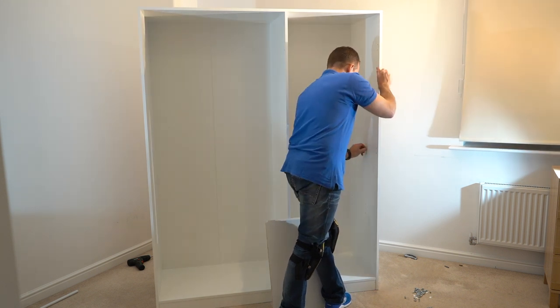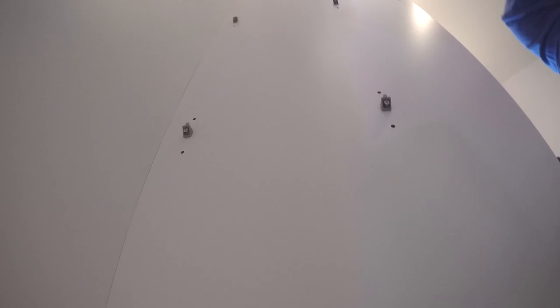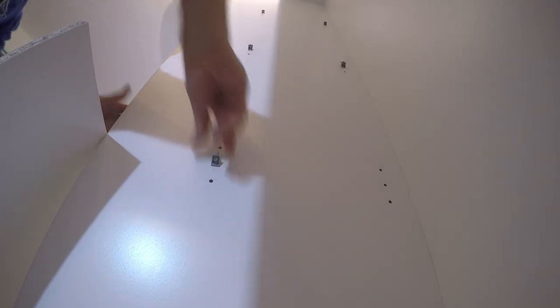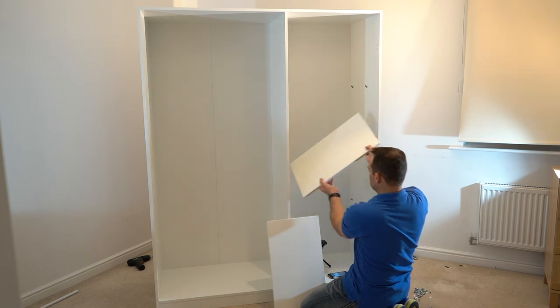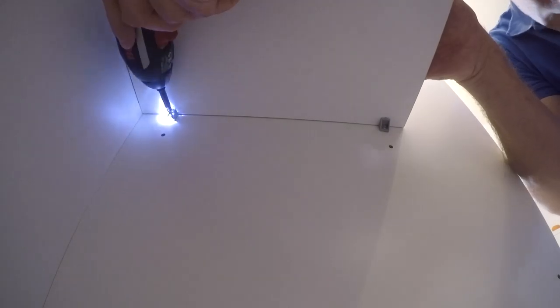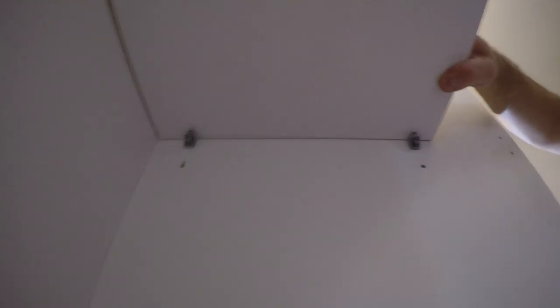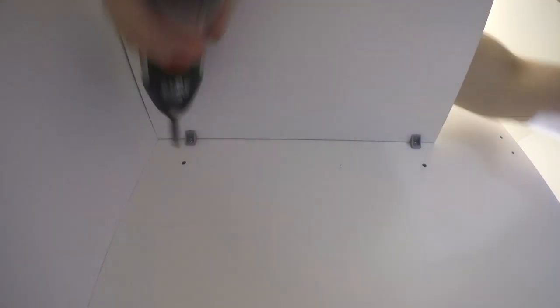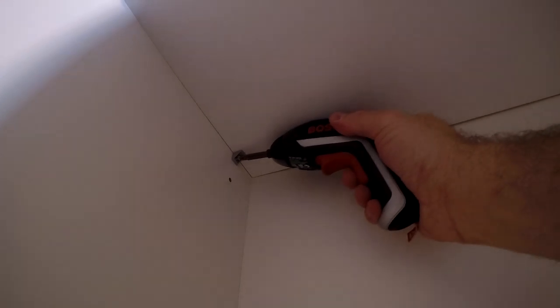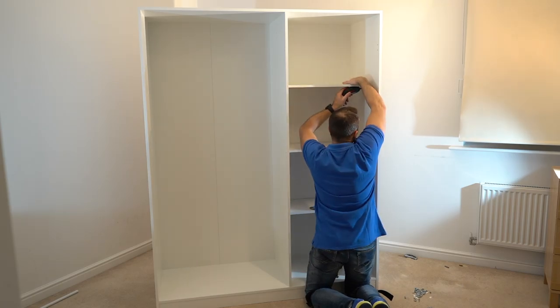You're going to have four plastic plaques for the shelves — two on each side. They go in quite hard, so twist them from side to side; I found it easier to come in that way. They have a small screw to secure it as well. So you place the shelf and secure the screws — this is not securing the shelf itself, just securing the plaque from coming out. You can see I'm using the small screwdriver here; it has small lights so you can see where you're working. The battery lasts forever as well — very useful for small places and smaller screws. The bigger stronger one is good for bigger screws when you need a bit more power and have enough space to work around.